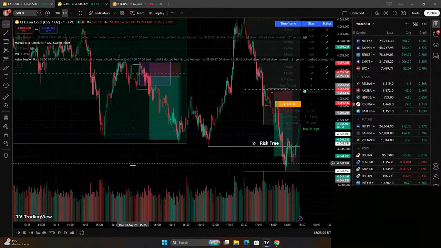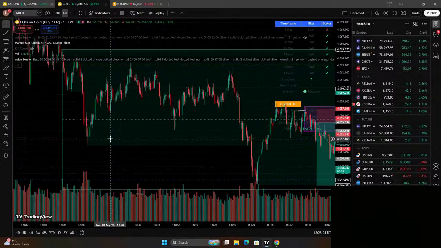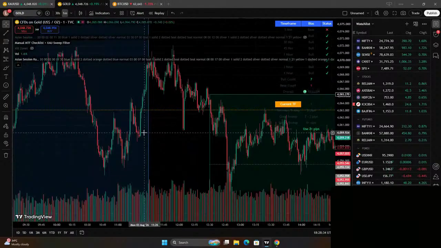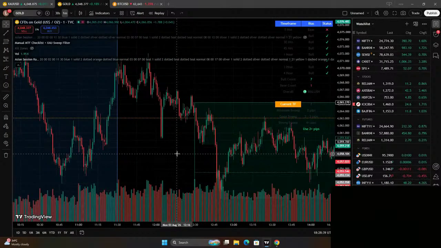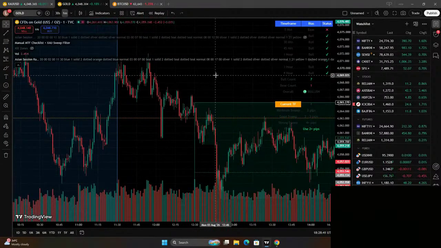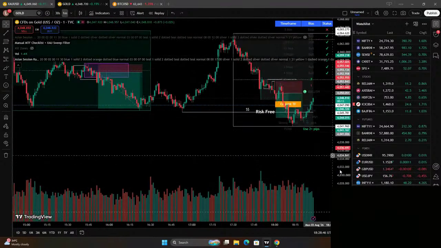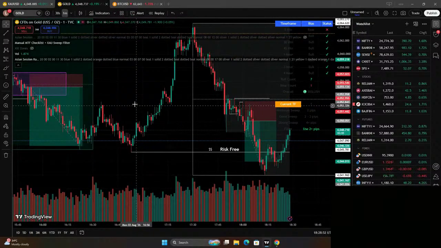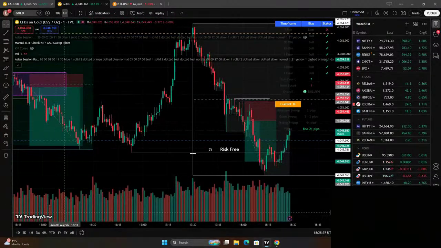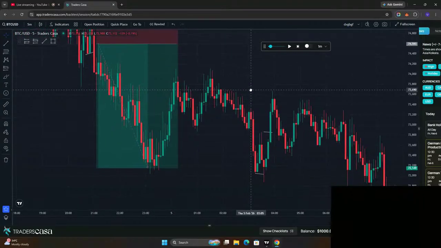So why did that not work? Why did this work? The example that we just saw. Let's check the bias first. Let's check the bias once again. I am pretty sure it is buying. I have taken this sell trade believing that it works, and it works. I am 100% sure it works because we have taken many trades with this strategy.